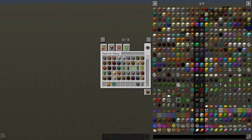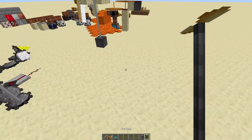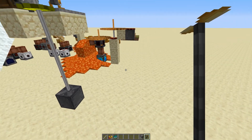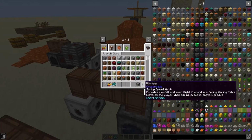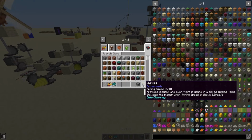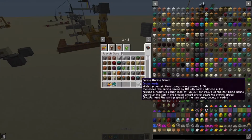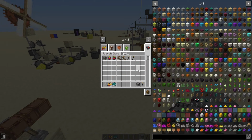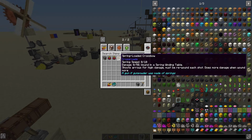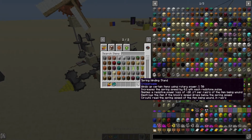There are various items in the mod that need to be charged with rotary power. One of those items is the whirly gig. We're going to get to what this thing does in a bit. But basically, look at the tooltip and you see spring speed 0 out of 10. That's how much this thing has been charged with rotary power. There are a bunch of items that have little tooltips that say spring speed 0 out of 10. Okay, we want to wind them up. So the machine to do that is the spring winding stand.